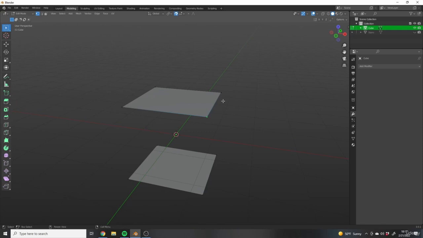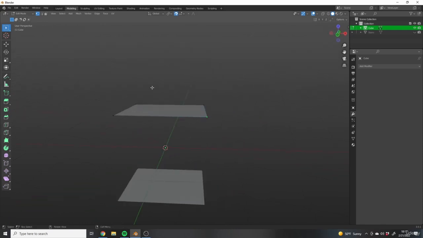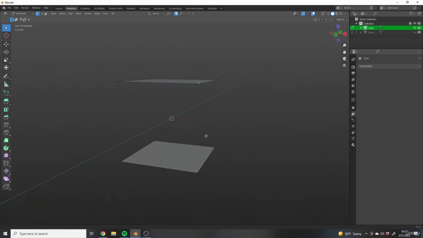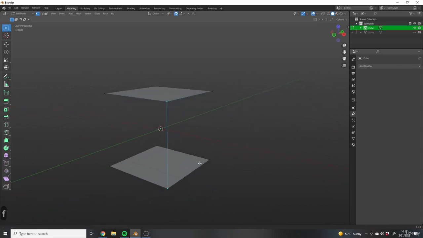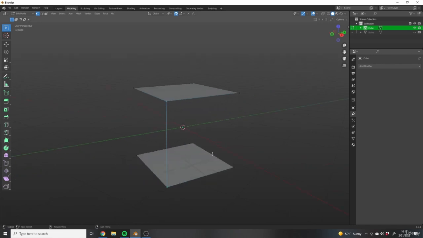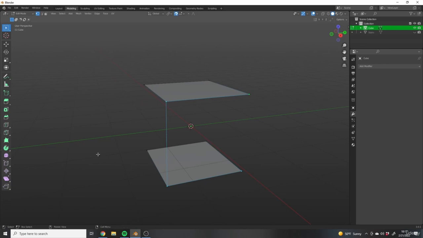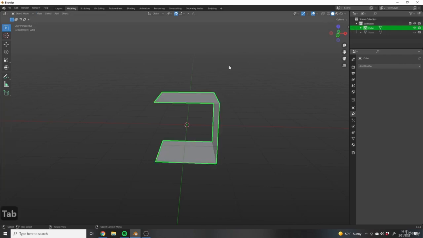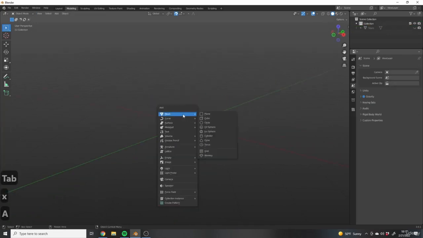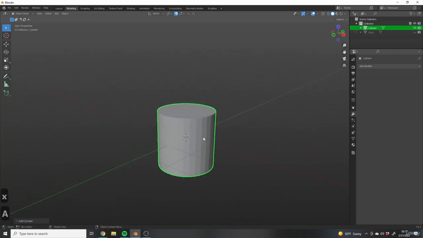So if I had two separated pieces like this, I could connect them by making a selection, shift-clicking to make the other selection, and pressing F. And now you'll see when I have only vertices selected, it just draws an edge. But when I have 4 vertices selected, I now have 3 of these edges selected. So now when I press F, it will fill it with a face. The fill tool in Blender is fairly intuitive.